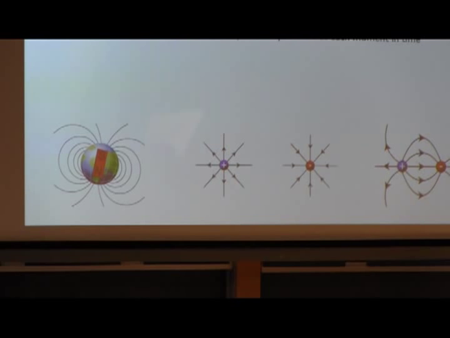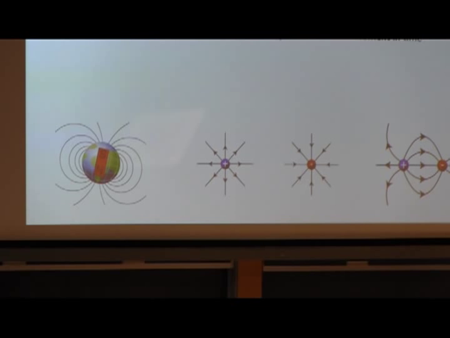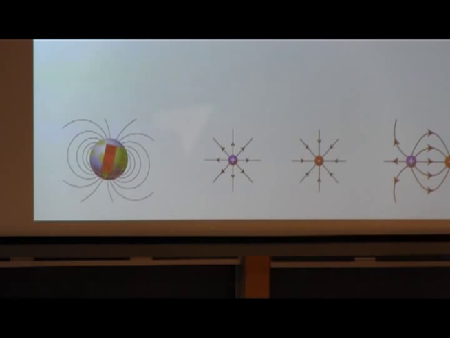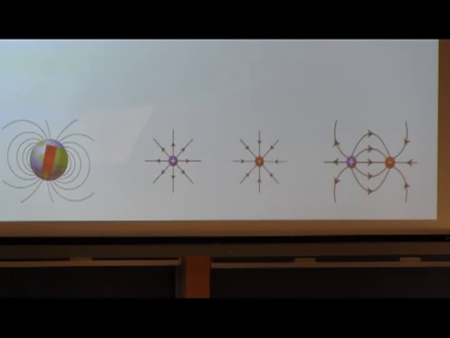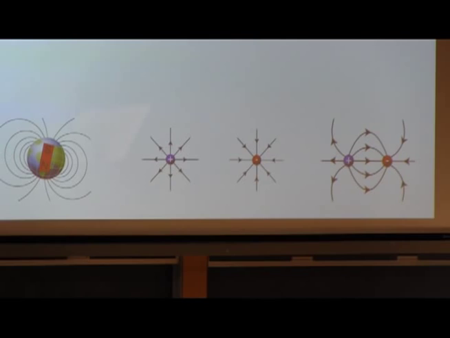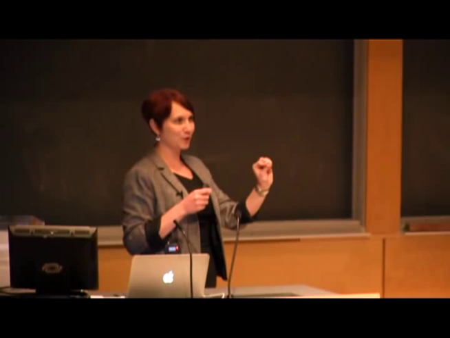So the idea is, the first step towards getting to a particle is to set up a field that can sustain itself. If you think about a charge sitting there, any charged particle generates an electric field. In order to generate a magnetic field, you typically need a moving charged particle. So if a charged particle moves, it has an electric field, and it generates a magnetic field. A moving charged particle, so you can think of it as the electric field is changing, generates a magnetic field.